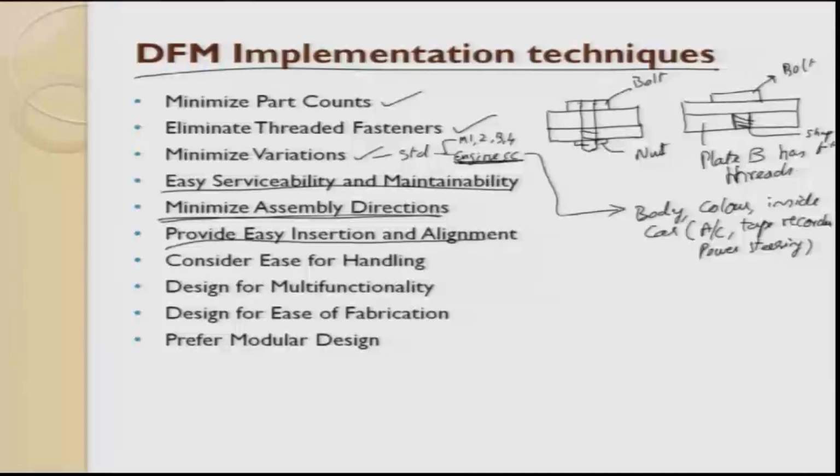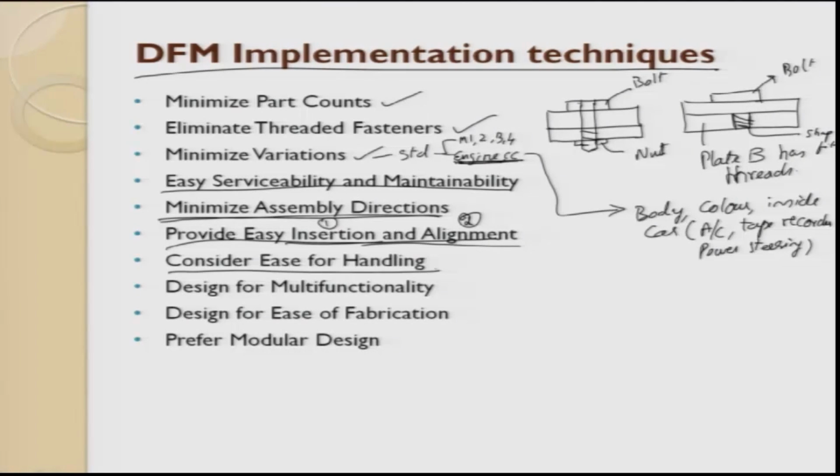So, provide ease in insertion and alignment. Whenever you try to build an automated factory, we always use gravity as a major advantage. When a part is fed through a hopper and allowed to come to the required place of assembly, it is moved in such a fashion that when the part comes out of the hopper, it gets aligned and inserted. First you try to insert, and then you also try to have alignment, both easily.